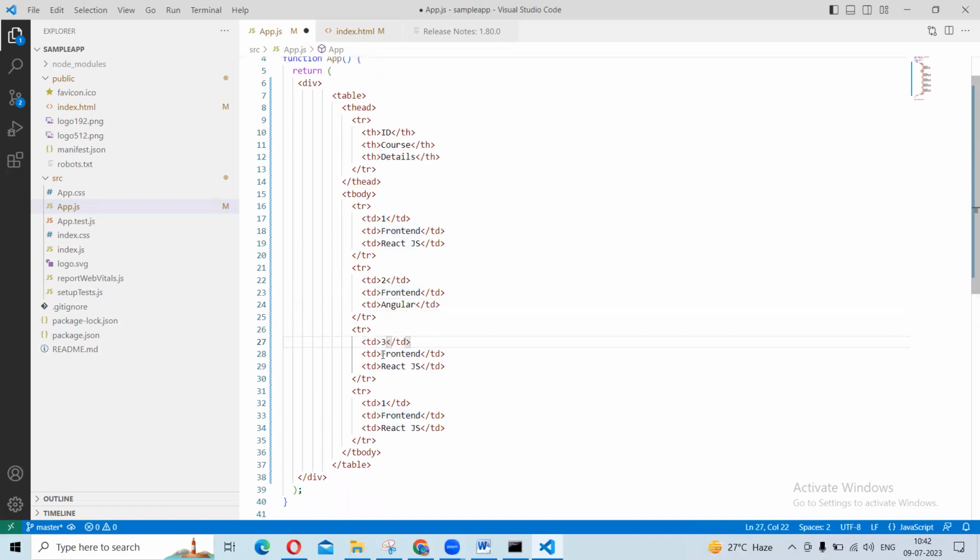ID 3, full stack. Here we can give more details about this one. Let me say the fourth one, front end, full stack, MEAN stack. Just 4 records I'm adding.